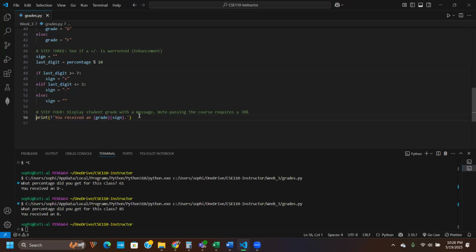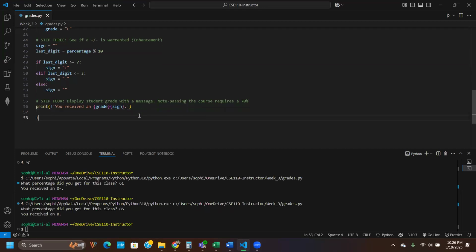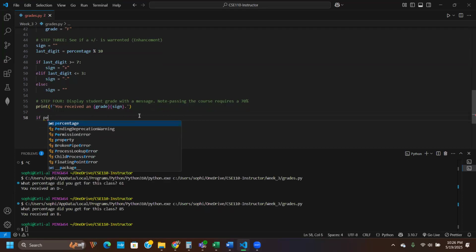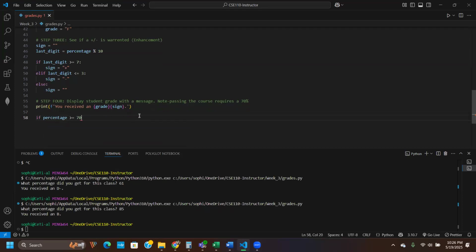So step 4, I'm going to say if percentage is greater than or equal to 70, which was the cutoff for passing. Whoops, not 79.